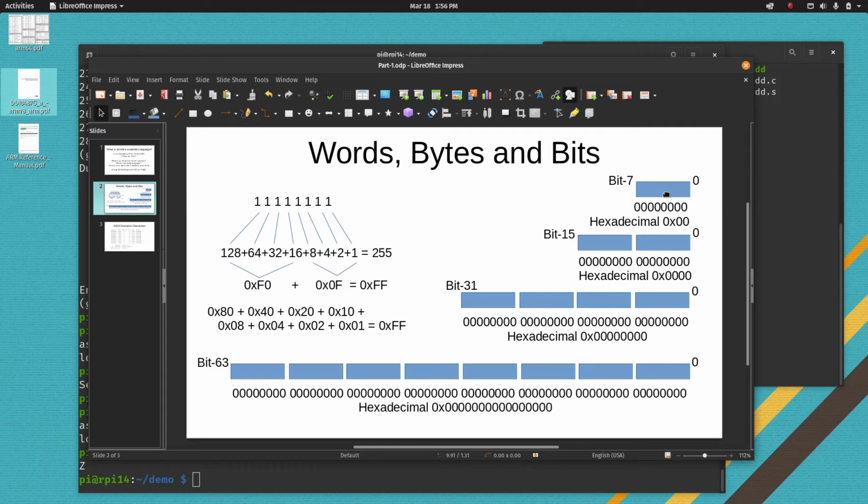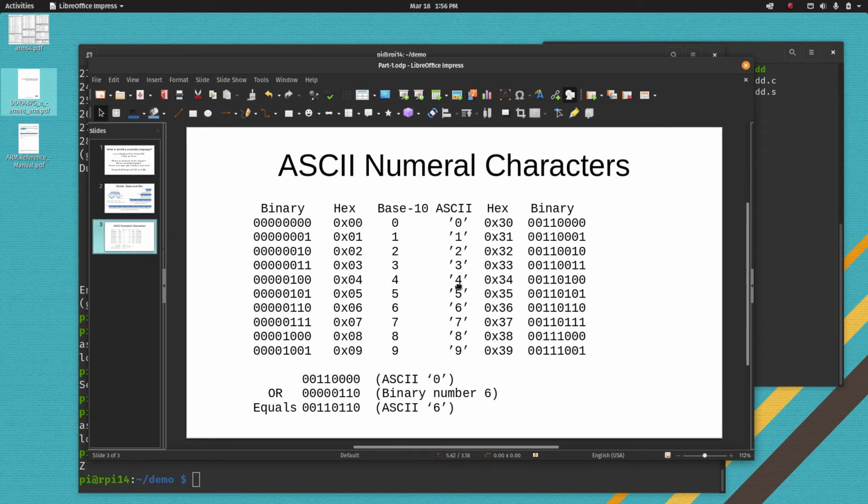But what if we wanted to have a number? Well, numbers are like 1, 2, 3, 4, 5. If it's in hexadecimal, you'd add them up based upon the bits. So by knowing what bits are ones or zeros, you could figure that out. But what about text? This may be review for everybody, or I don't know if it is or not. If you have a number, that would be here on the left. And so these are binary. So 0 is all zeros, and then 1, and then 2 is 10, and then 11, and 100, and 101, and so on. So these are base 10 numbers counting up from 0 to 9, and this is what they look like in hexadecimal, and this is what they look like in binary. But over here, and again, this is ASCII. ASCII is 8 bits.